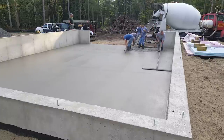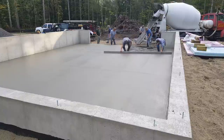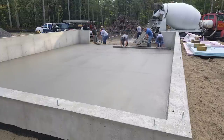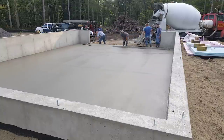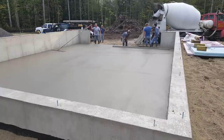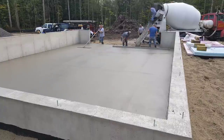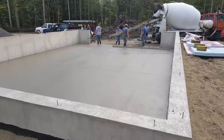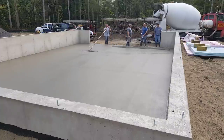Now we're almost down to the end. As soon as he gets done bull floating, we're going to turn that and bring that last bay right out. I'll have some other concrete floor videos linked at the end if you want to check out some of the other pours. Kick screeding is definitely a good way to start — it's pretty easy to do. Even one guy could do this with a smaller straight edge, you just have to make more wet pads in the floor. It might take a little longer but you could still get it done.